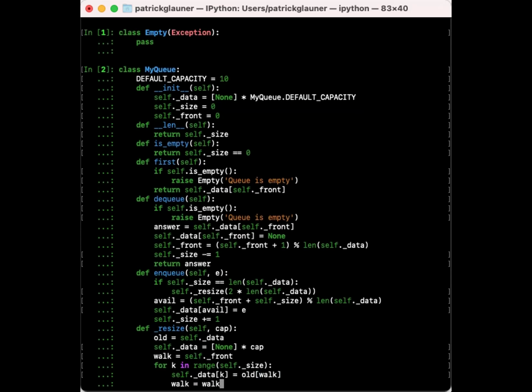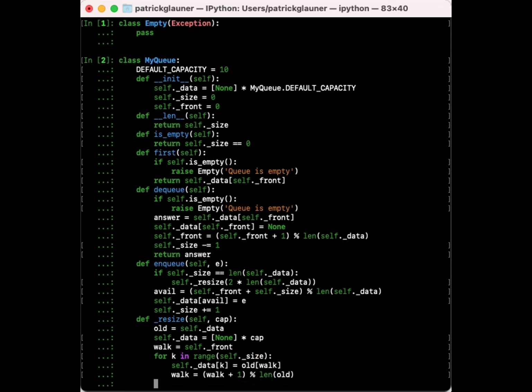And I cannot just add 1 on top of walk, because at some point I'm at the end of the array, and I need to take advantage of this circular array. So I'm adding 1 on top of the walk, but I need to take this modulo the length of old. And old was my old underlying array or list or whatever.